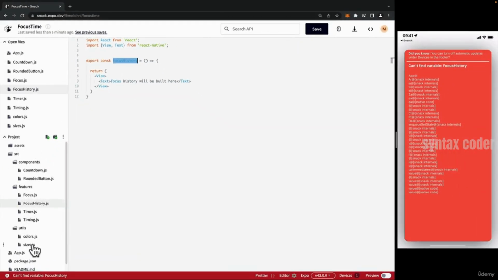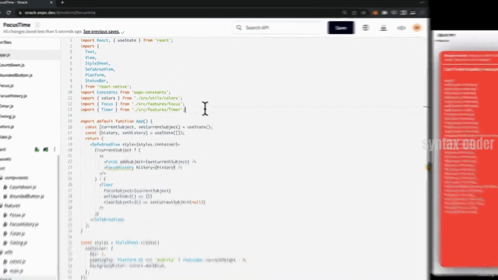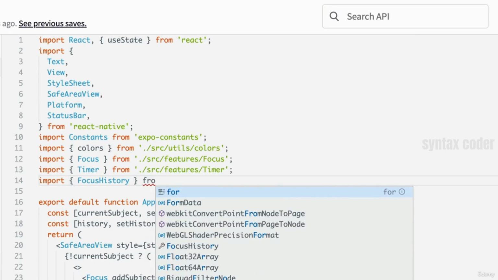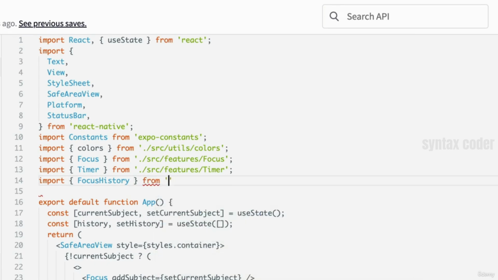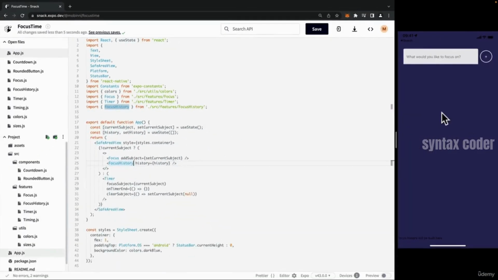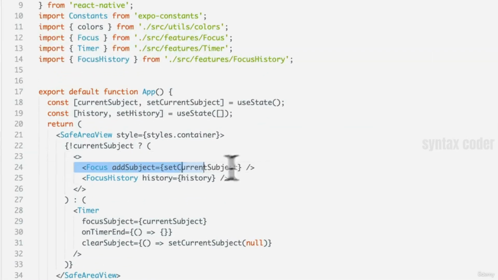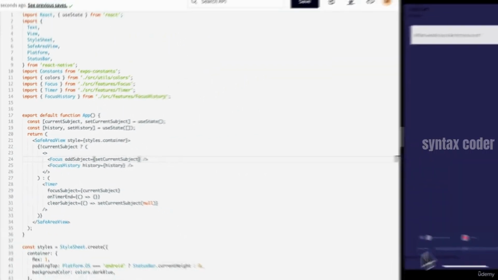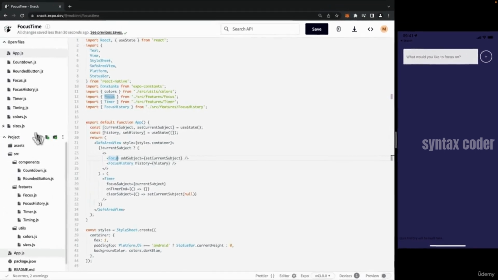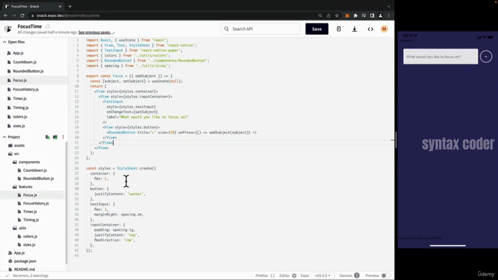Now we'll go back to our feature over here, and we have to import FocusHistory from /source, and then we'll go down to FocusHistory from the features. Why isn't it visible anywhere? What's going on here? Well, basically, our focus feature is taking in the entire view, so it's over here all the way at the bottom, and it being all the way at the bottom isn't great. So we're going to have to go look at focus and see what it's doing internally.